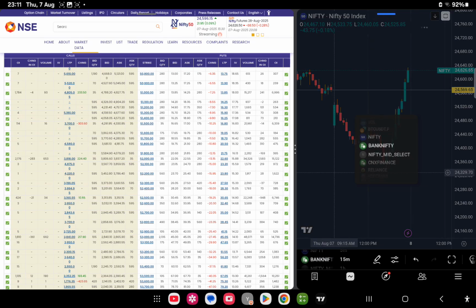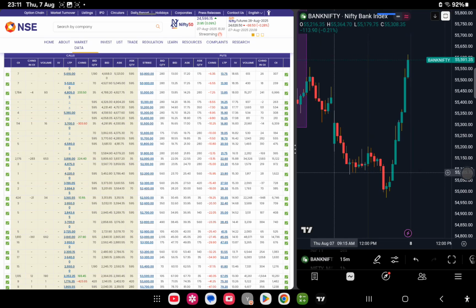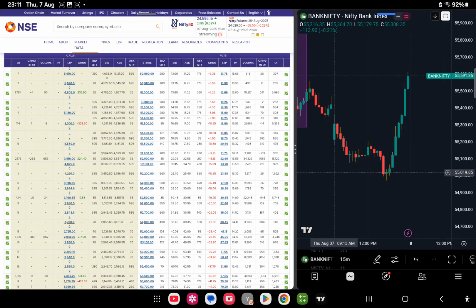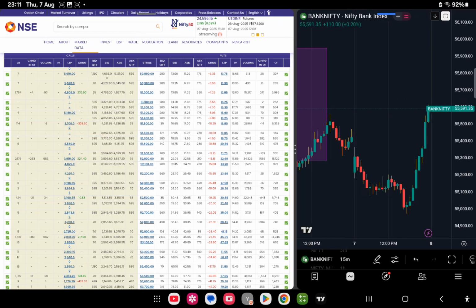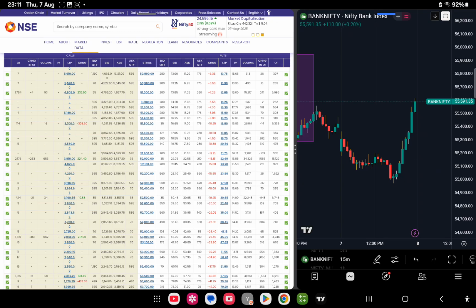Now I'm going to take Bank Nifty. Bank Nifty also has a similar pattern. As you can see, the SL has been hunted on the downside. Again it came down to the purple zone, which is the important zone for July as well. So you can clearly see the open and then the close. It's a clear V-shaped recovery.